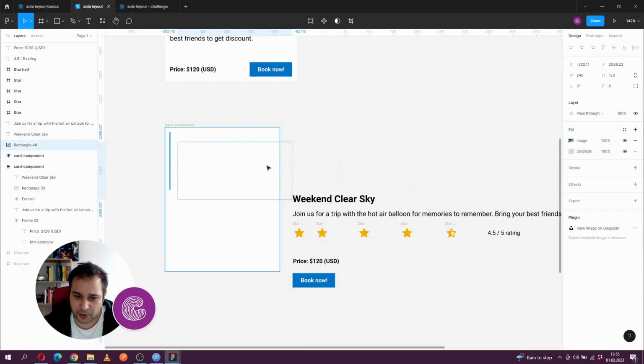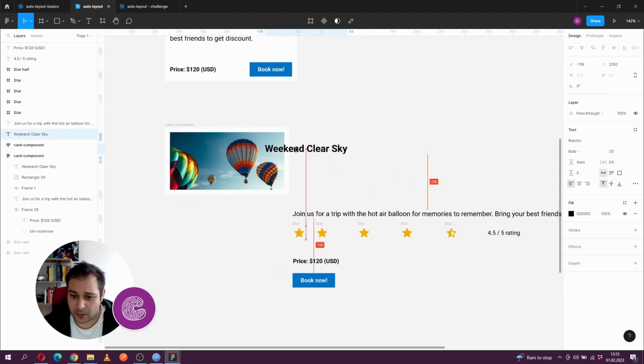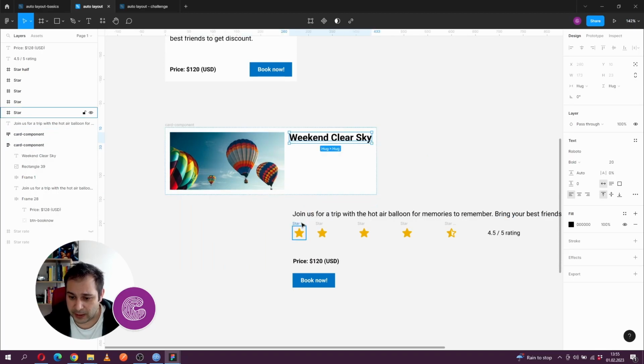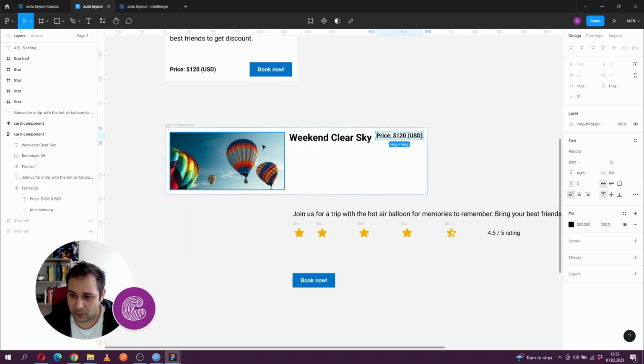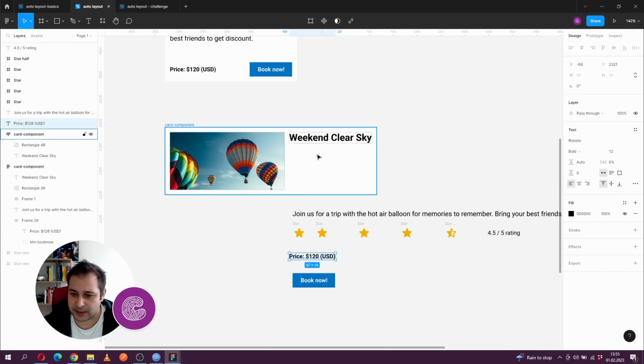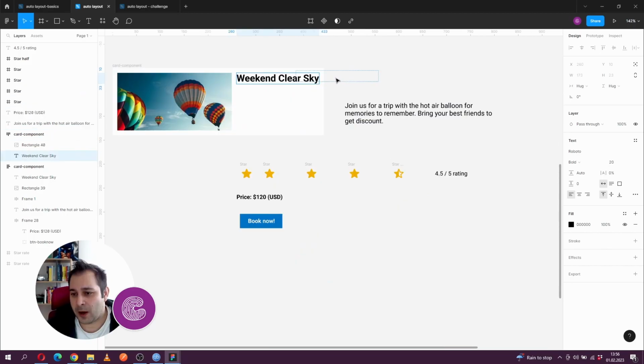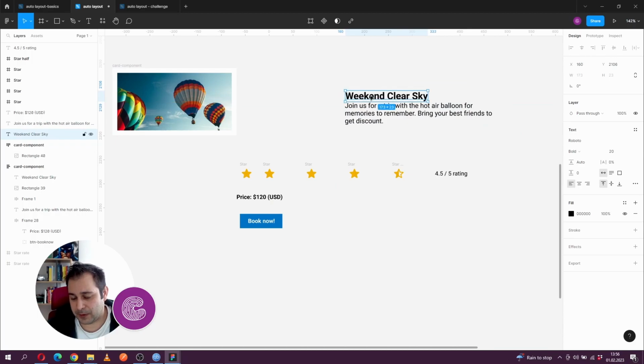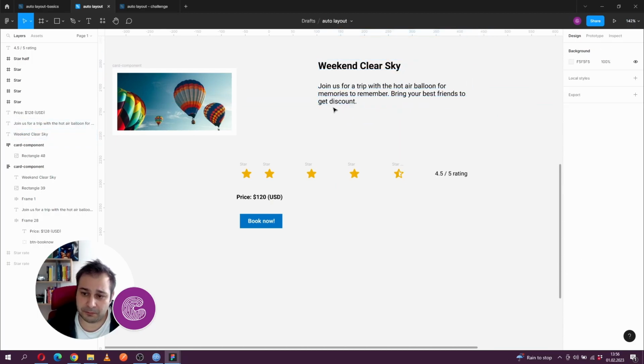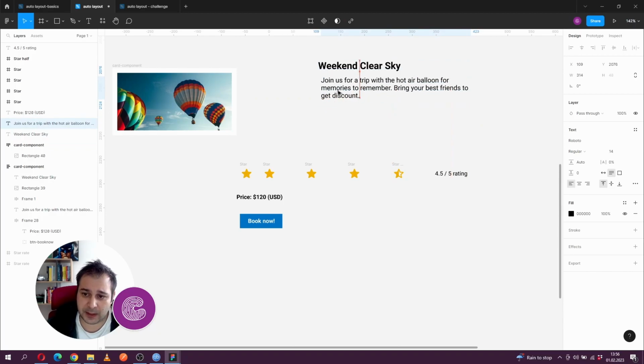grabbing the image, dropping the image inside. Now, whenever I drop new elements, they will go on the horizontal axis. Okay, that's good to know. But I do want them to stay side by side. How about we also make those into an auto layout of its own before dropping them in, and having the auto layout go on the vertical way.